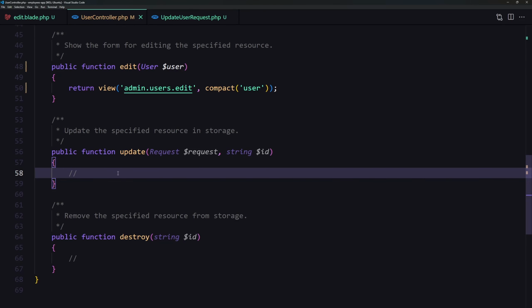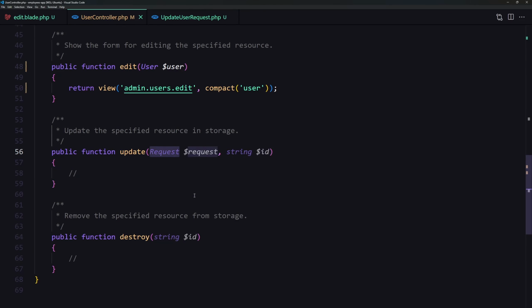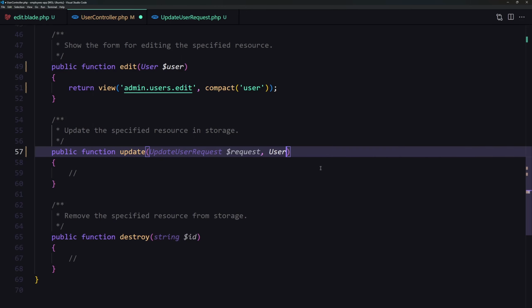Go to the user controller, change the request to be update user request. Also, we're going to use the route model binding to bind the user model $user.